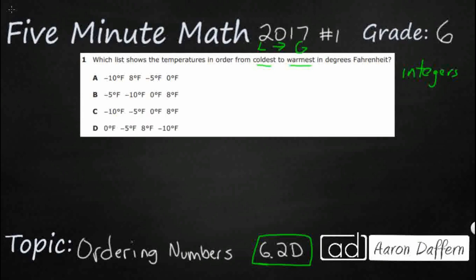So how do we order these numbers from least to greatest? Well there's a few different ways we can do it but the way I want us to do is I just want us to take each of these numbers here, A, B, C, D. We're going to create these little number lines and we're just going to put them. So least to greatest really means left to right and we're just going to see are we putting these numbers on our number lines from left to right. The only thing I want us to do here is while we're building all of these, and we'll see three of these will obviously be wrong, one of these will be correct.